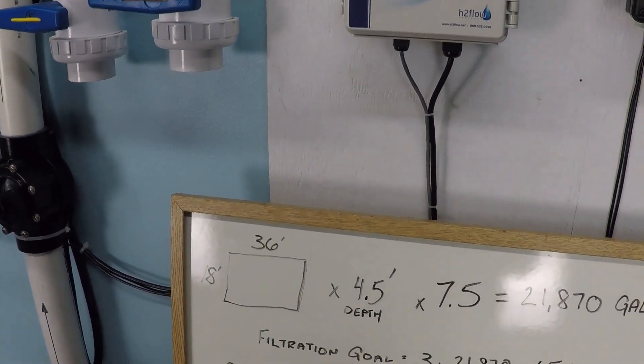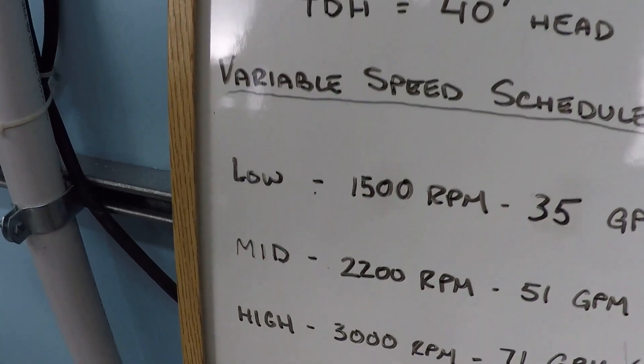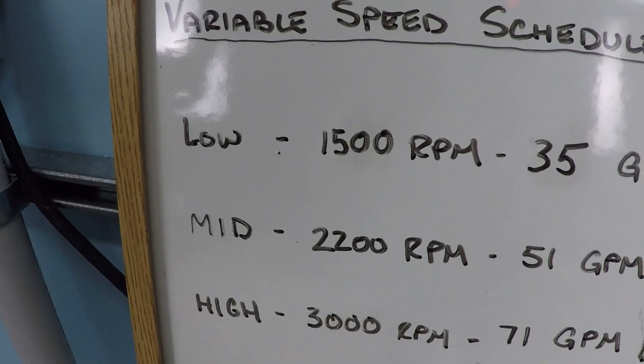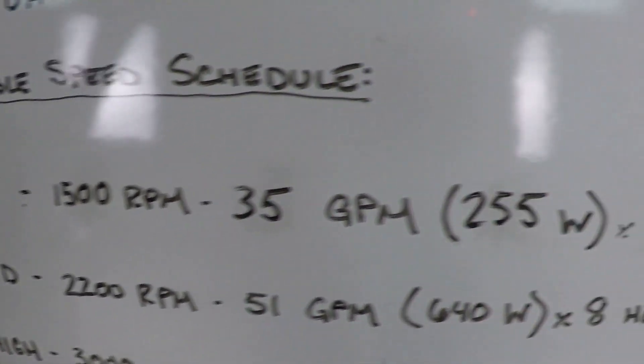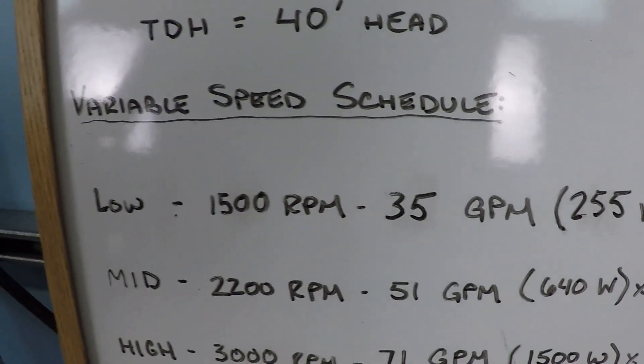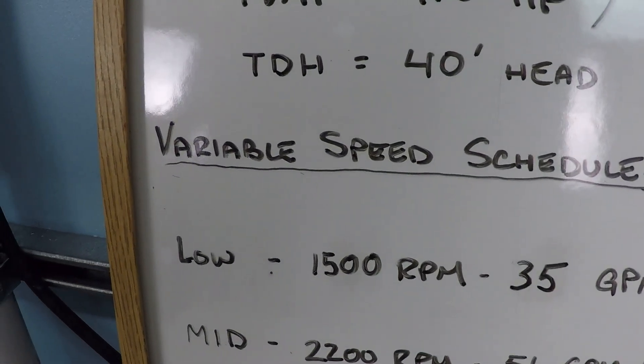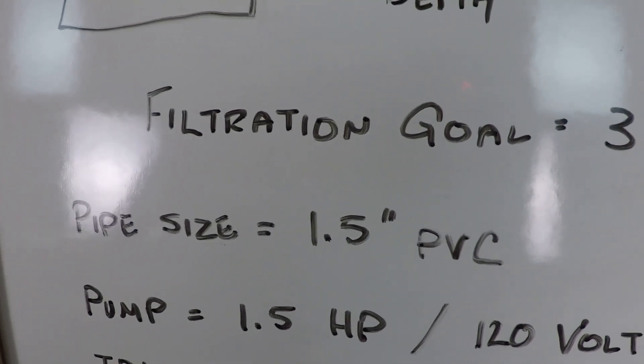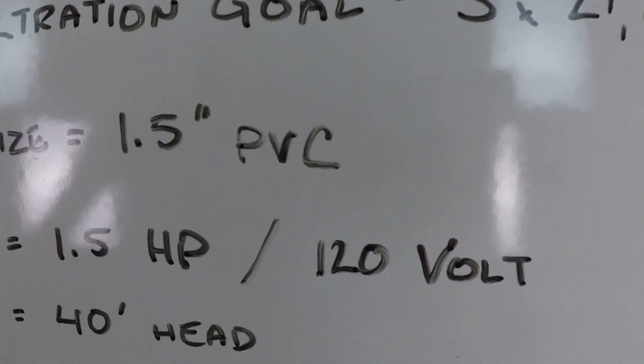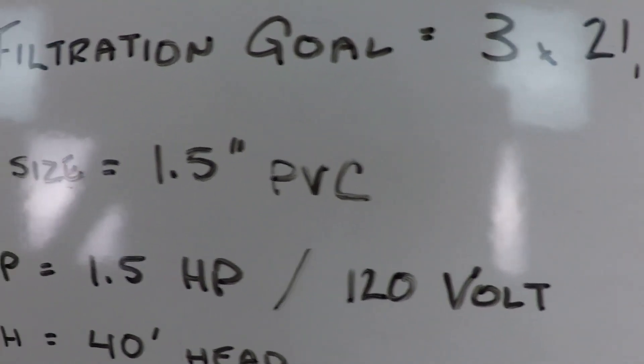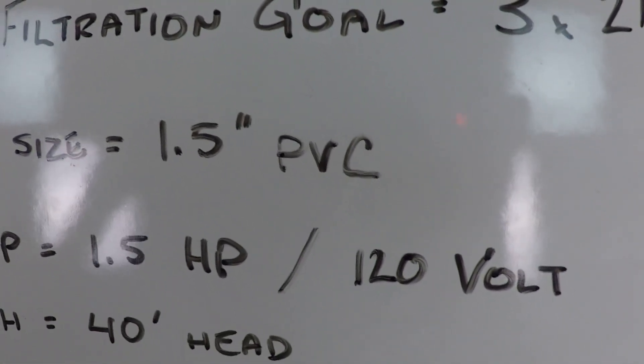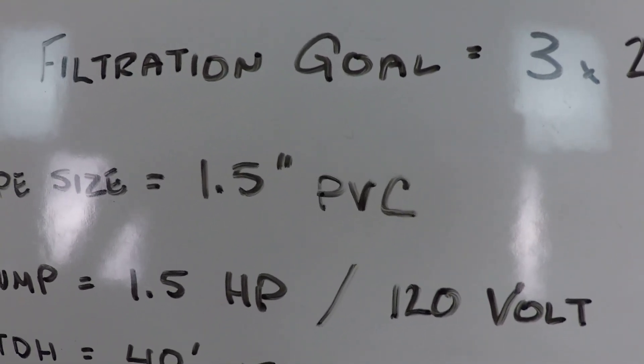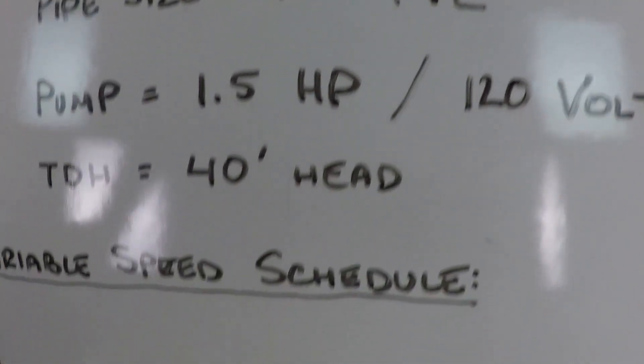When you set up your system properly, this is not even a specifically lean schedule. Oftentimes with pools I'll have periods of time at 700 or 900 RPM for many hours, up to 12, 16, 18 hours, but this pool was too big to do that with. It was not optimal that it had 1.5 inch plumbing because it couldn't get that much flow rate. It was also limited with the 120 volt connection for the pump, which means the pump is smaller than if you had 240 volts available.